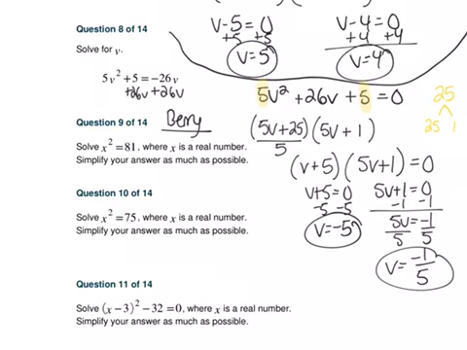Okay, so those couple questions, 6, 7, and 8, are going to take you a little bit more work because you have to do factoring first. Question 9, if you can see it around all of these. So question 9 is dealing with the square roots, okay? So here's question 9, dealing with the square roots. All they want you to do is solve x squared equals 81.